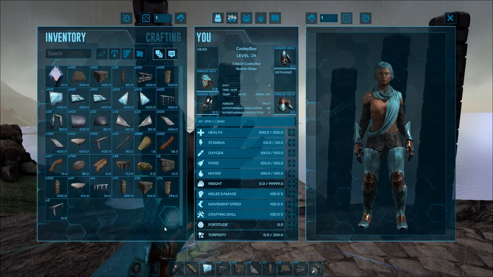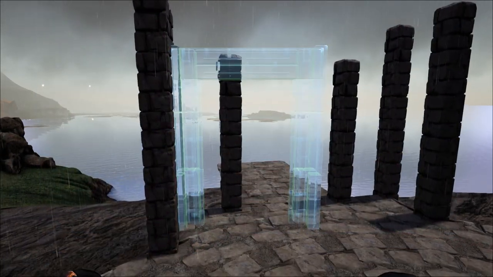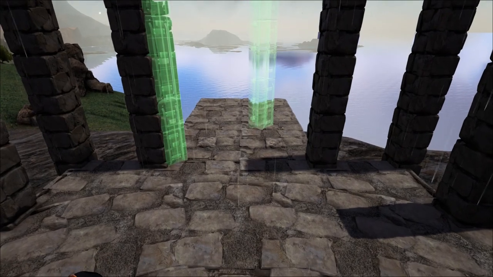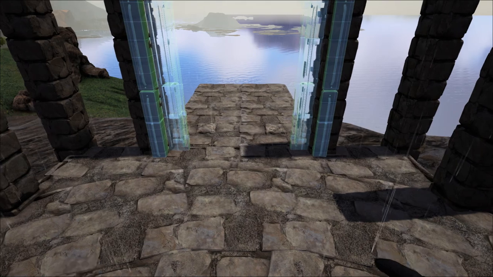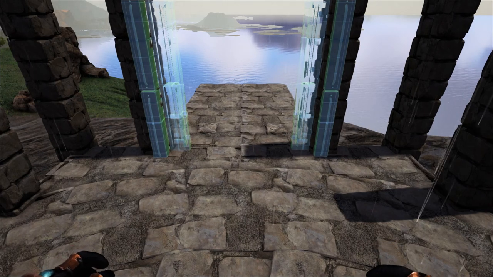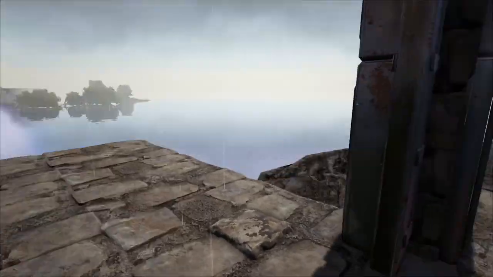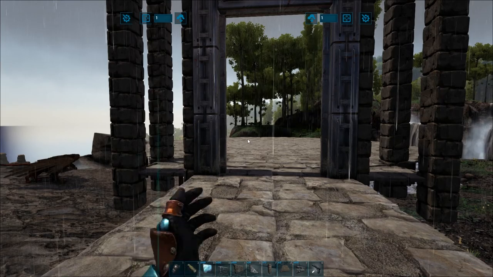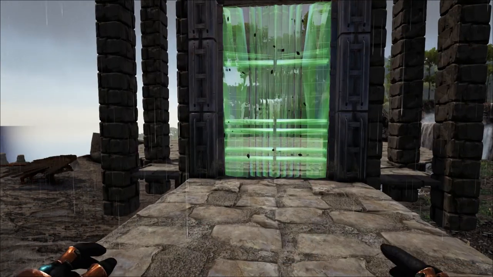Next, we need a regular metal dino gate right in between these pillars here. Blue side facing you. And then for the dino gate, we're actually using the reinforced dino gate, which is found in the stone category.